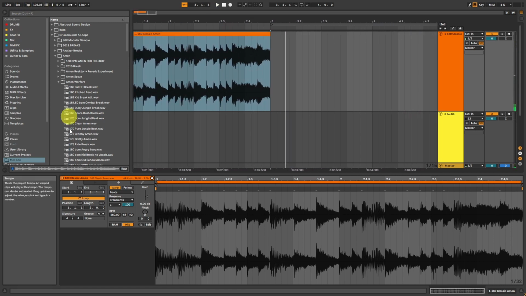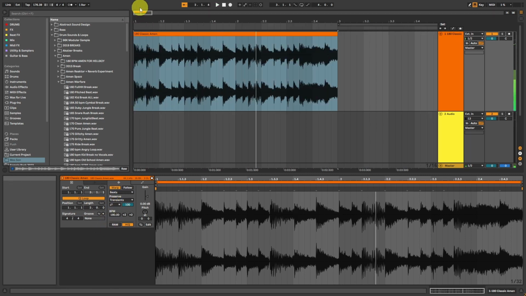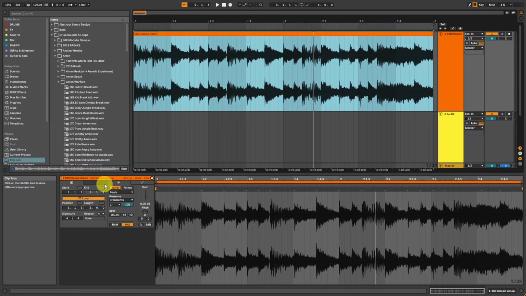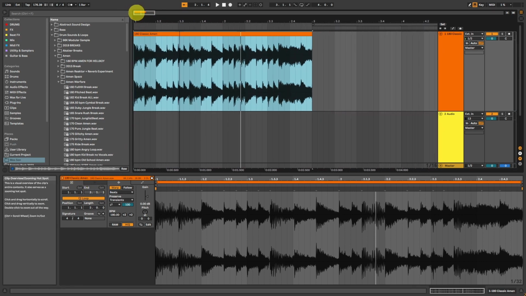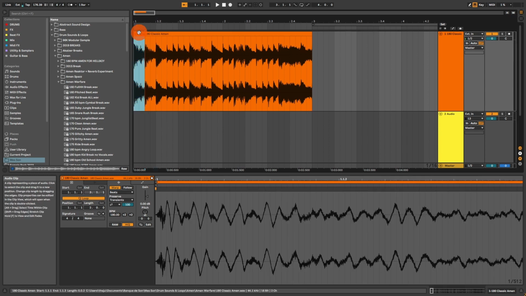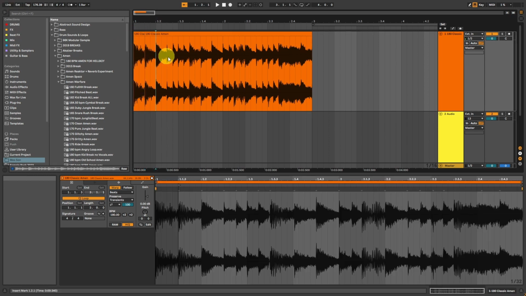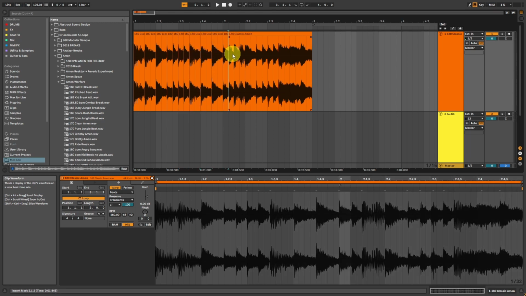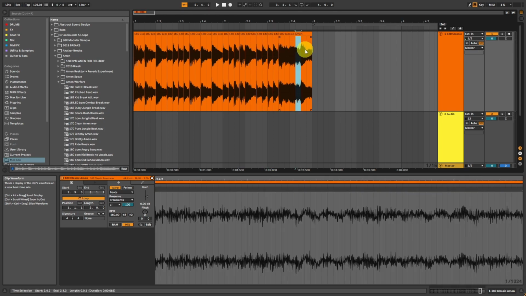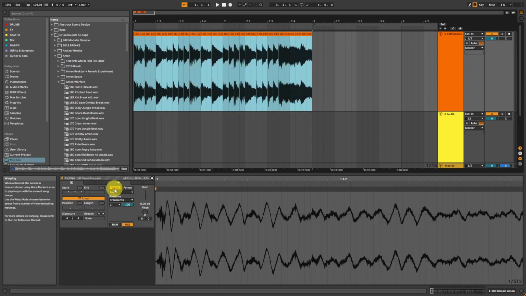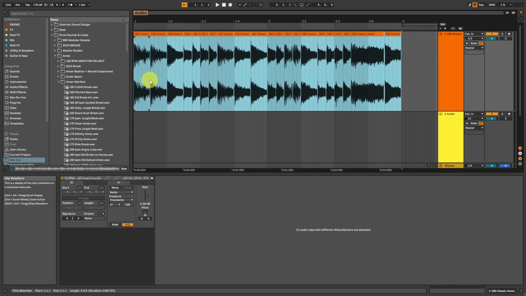Why not? You will have either to warp the sound, which I don't really like because it makes things sound weird. What I prefer to do is to actually slice it like this. So I will just select here and do Control or Command E on each transient. I do it myself, like this. Boom, boom, boom, boom. Done. Unwarp.